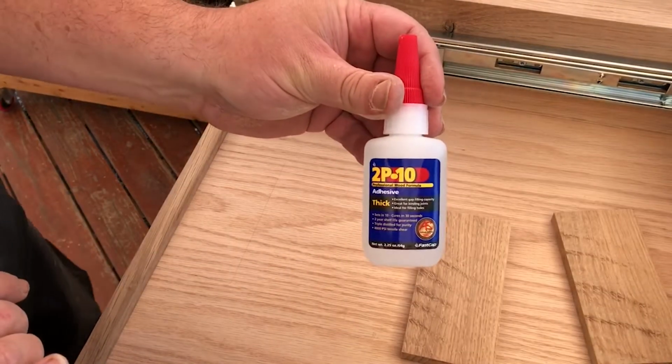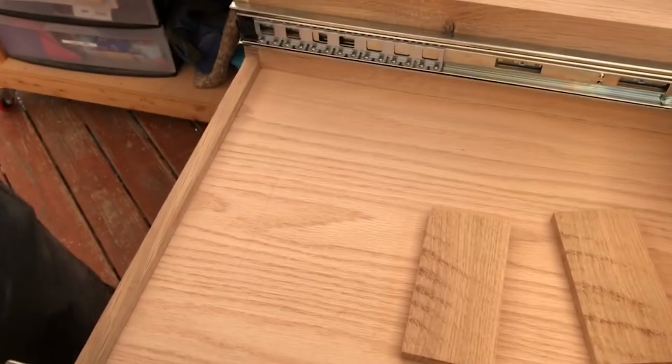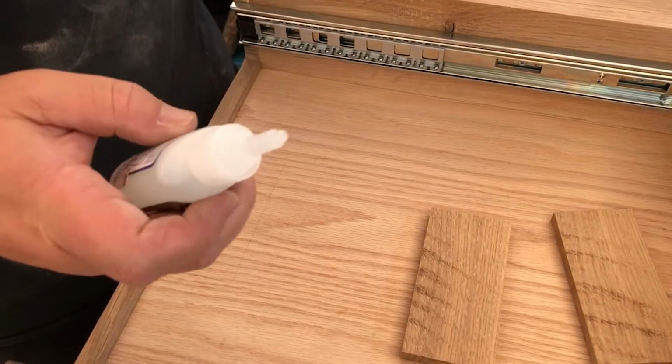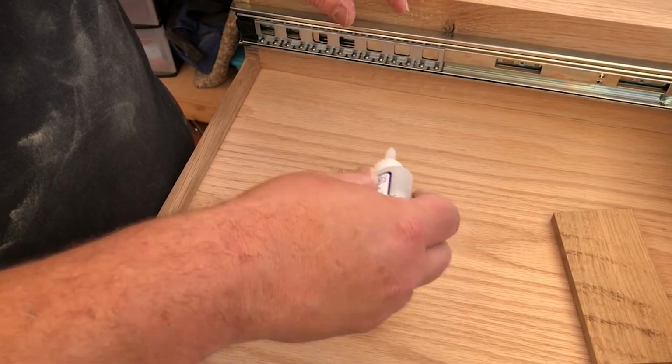And to install them, I'm just going to use CA glue, thick CA glue, and activator. Using the activator, we'll have the CA glue set within 5 seconds, and it'll be a good strong hold. They're not going to go anywhere. They really don't have to hold any weight. They're just supporting the lock assembly.